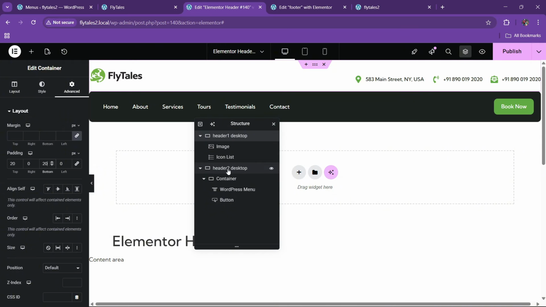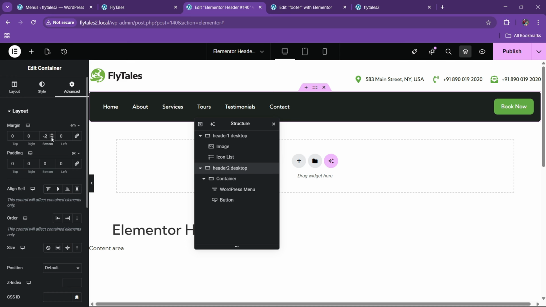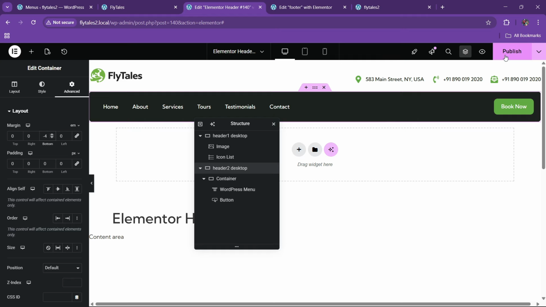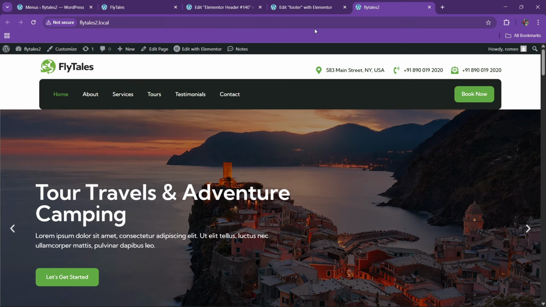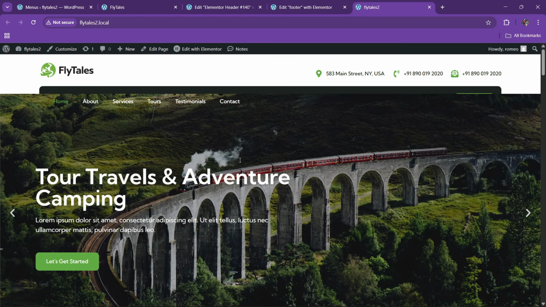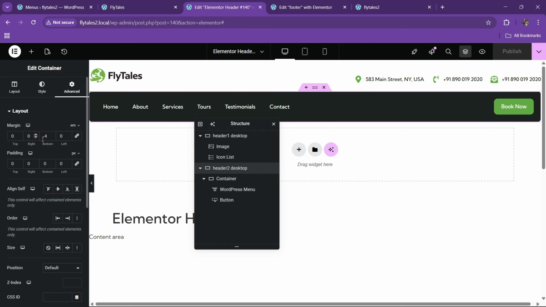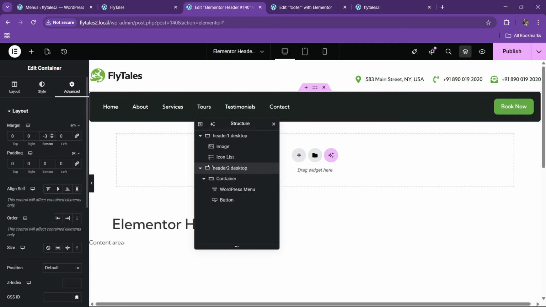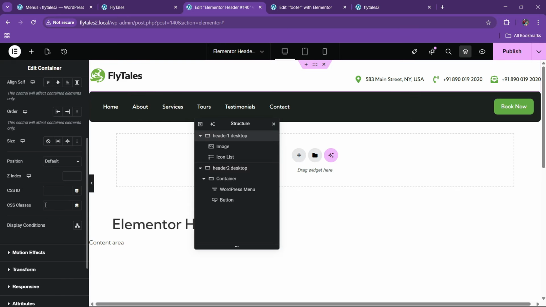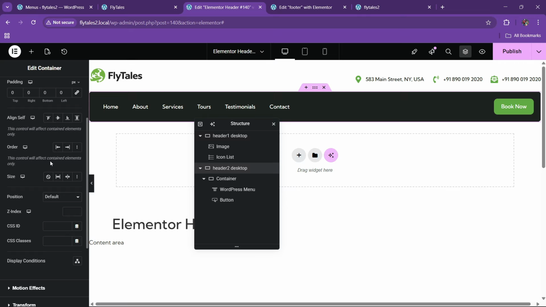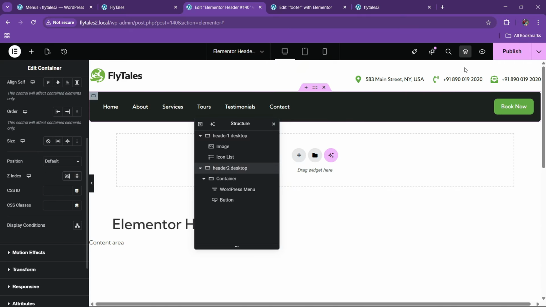Now you can see we have the header to desktop. For this we have to choose the em value, and here we have to add some negative values. Okay, let's try this now. So if I go here and refresh, now you can see this will shift at the top. Okay, so we have done a little bit more. Let's make this 3, and we can go to this, and here put the z-index value 99 for this also. You have to put the z-index value 99. Okay, let's publish.